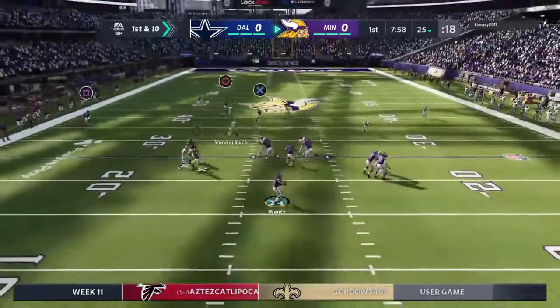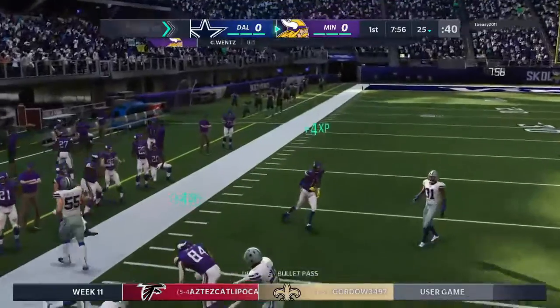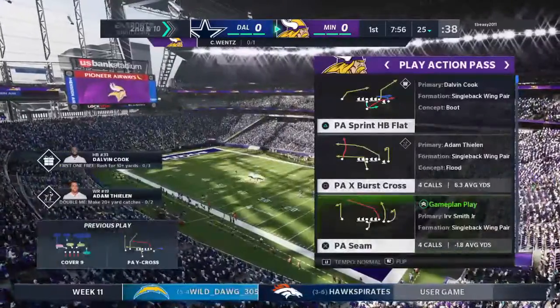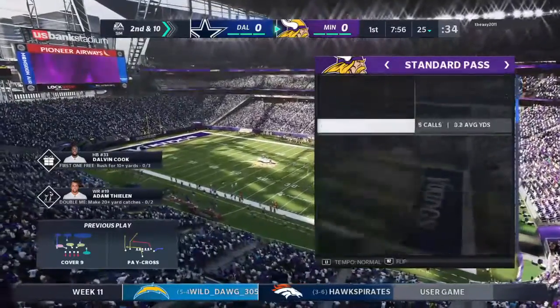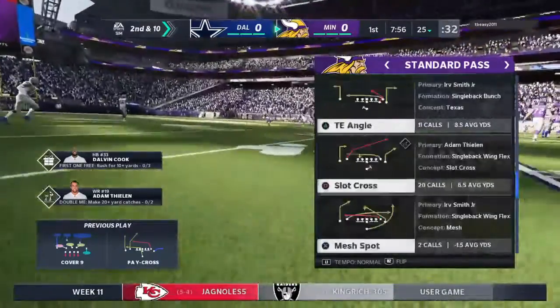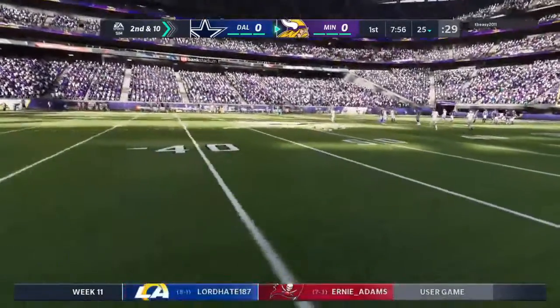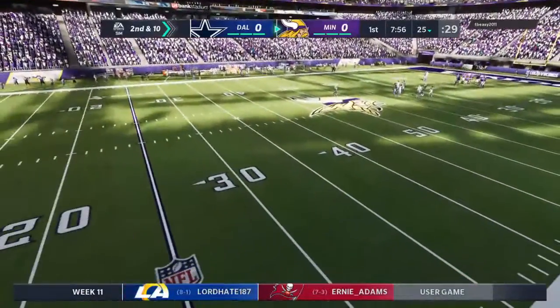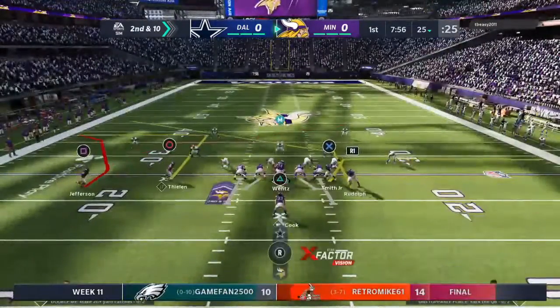On play action, Wentz. And his throw is going to be incomplete. Tight end Irv Smith, the intended receiver. And now it's second down. From the snap, he certainly looked like he knew where he wanted to go with the ball, but surprise, that guy was covered. So that took his attention elsewhere to no avail. An incomplete pass leads to 2nd and 10 from the 25.